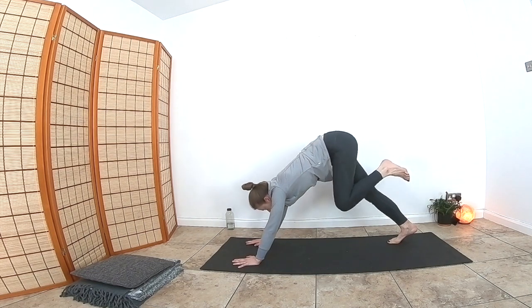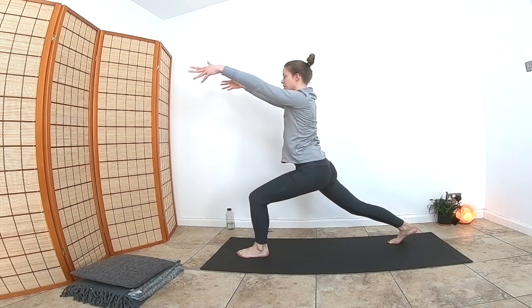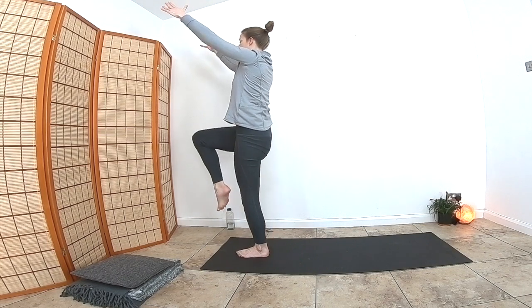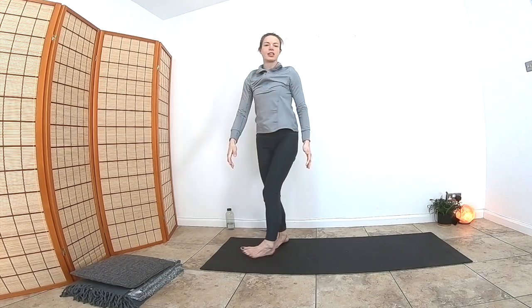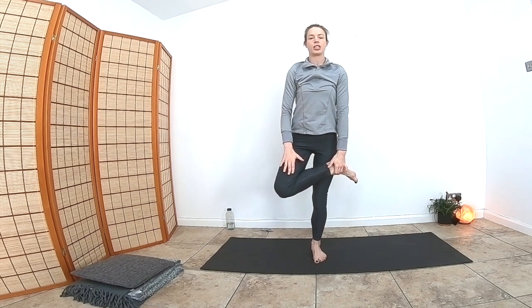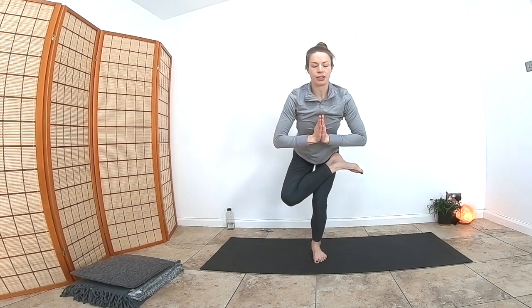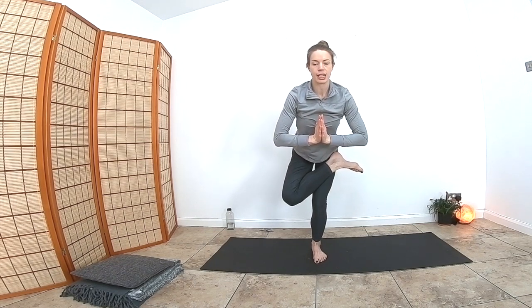and then basically taking that leg forwards, and then coming into your crescent lunge, and then slowly brushing that back leg forwards, and then holding on towards the thigh. So I'm just going to turn towards the front so you can see me. So hugging on towards that thigh. And then you're going to turn the leg into half lotus position. And then you're going to bend and reach your arms up. Feel free to take your hands in towards your heart if that works better for you. Gazing down past your nose, just looking straight ahead.